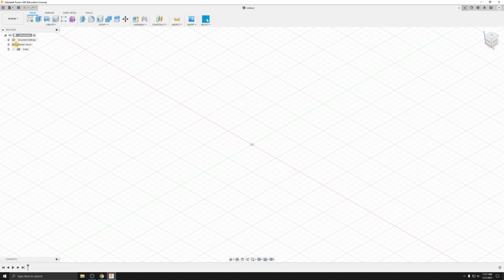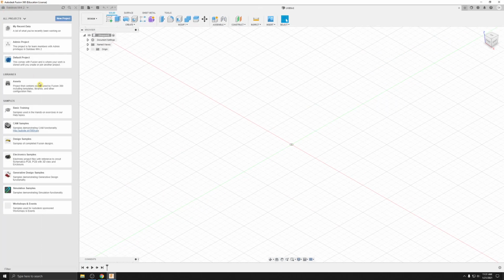let's see. We're in this space. Usually you see something on this side of the screen. If you press this, it's the data panel, and it'll come up. You can exit out if you want some more screen real estate. You don't really need it unless you want to access your files.